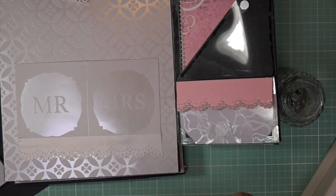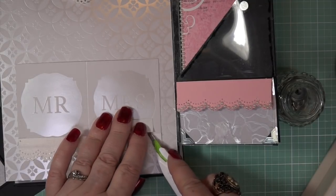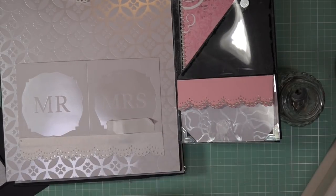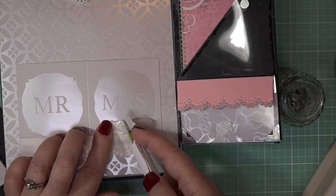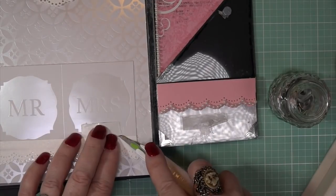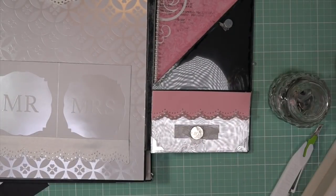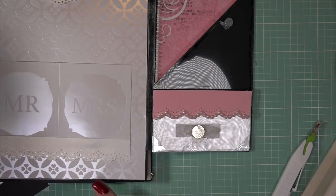I think looking back at the actual creation of this, the flap here had too many layers. And if you just have one layer, paper to paper, your magnets will stick like crazy. If you have two papers to one paper, it'll stick like crazy. But because I had so much going on here, I didn't. So I thought, okay, let's just struggle with this magnet thing. And believe you me, I have it down now. I understand the concept.